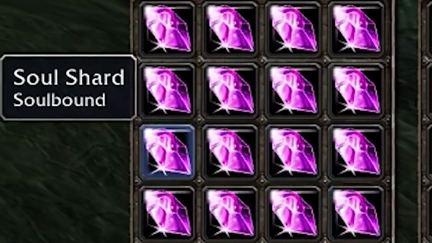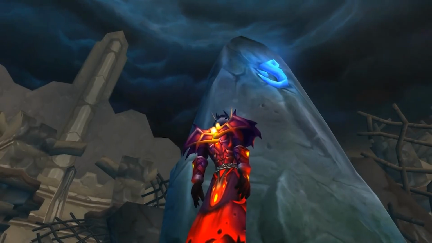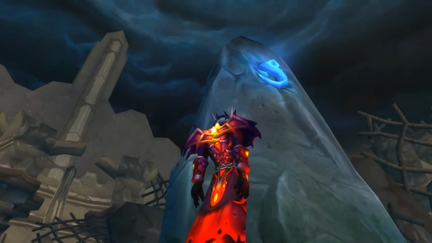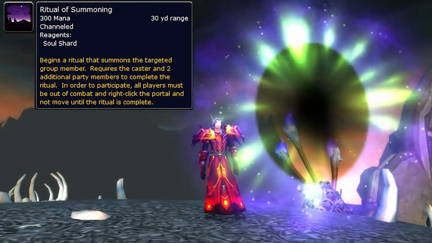Be the Warlock that always puts Curse of Tongues up. Be the Warlock who always knows when to banish and gets the timing of the banish right. Be the Warlock who surprises people when they enslave a really cool demon that does a lot of damage in Karazhan. By the way, get the dogs in the basement because they do just a ton of damage. Enslave the dogs in the basement of Karazhan.